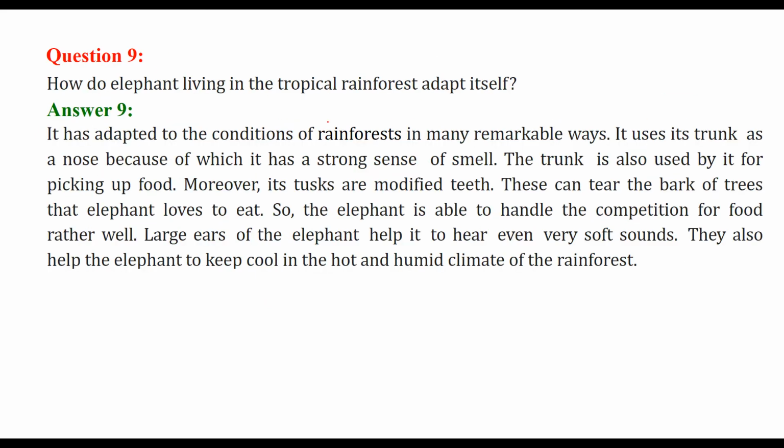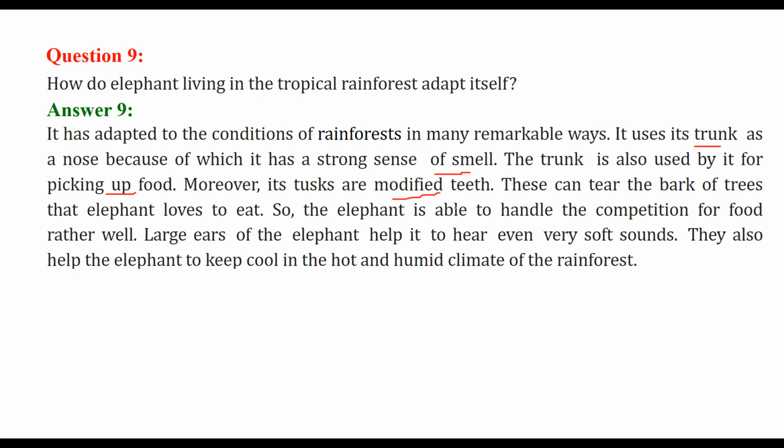How does an elephant living in the tropical rainforest adapt itself? See, every living being adapts itself to the conditions. So the animal also, whatever size it is, we are talking about the elephant here. The elephant has adapted to the conditions of the rainforest in various remarkable ways, I must say. It uses its trunk as a nose which has a very strong sense of smell, and it can pick its food with this trunk.